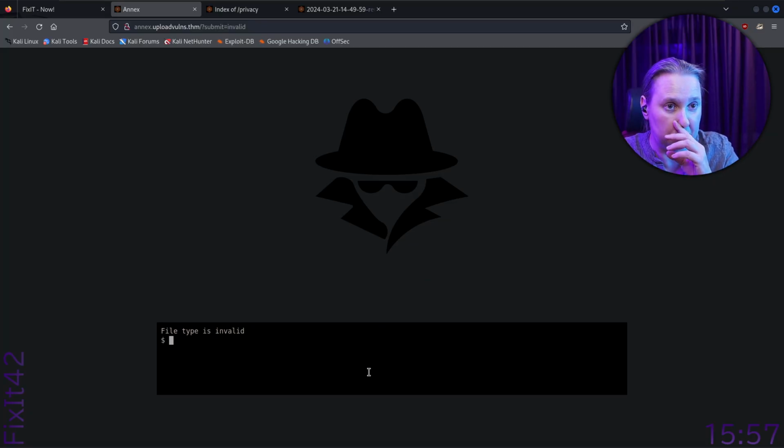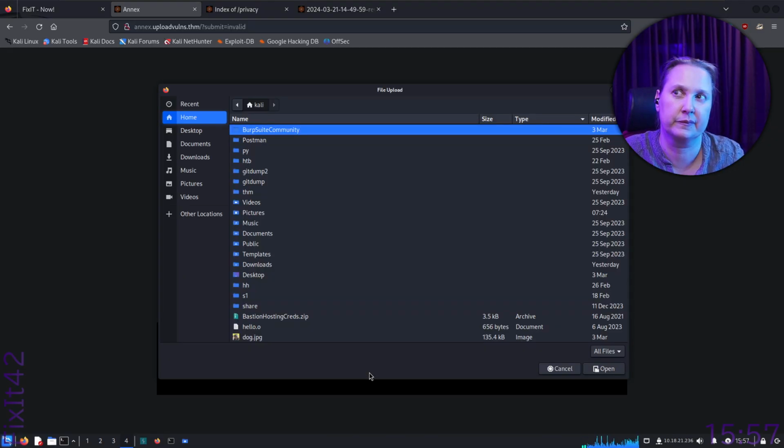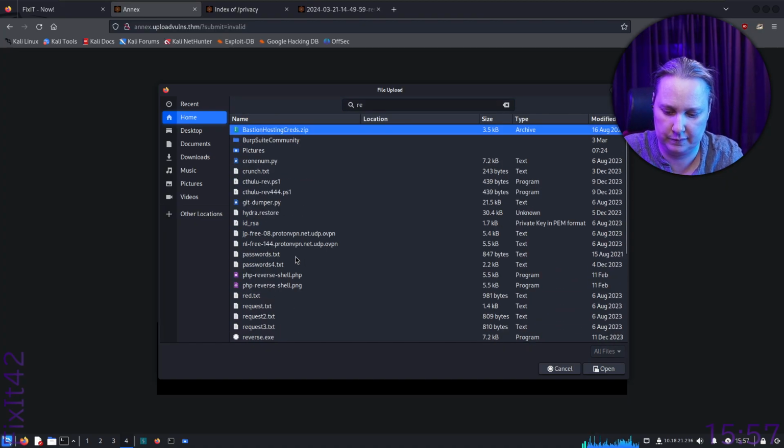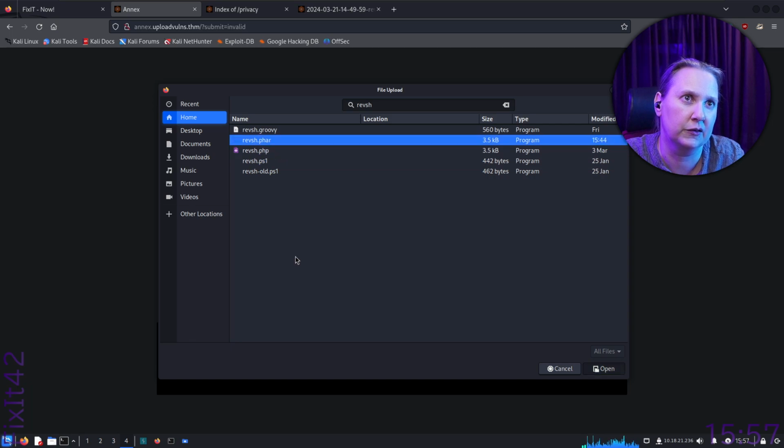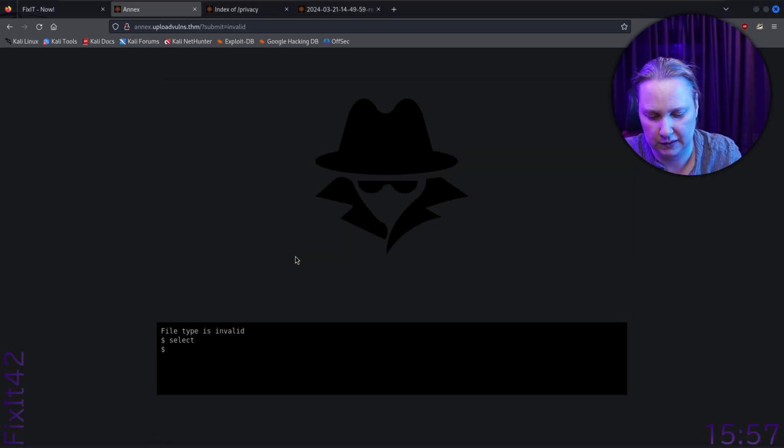But I think JPEG.php didn't work, so select revsh and do the odd file name and upload. And it's an invalid file type.